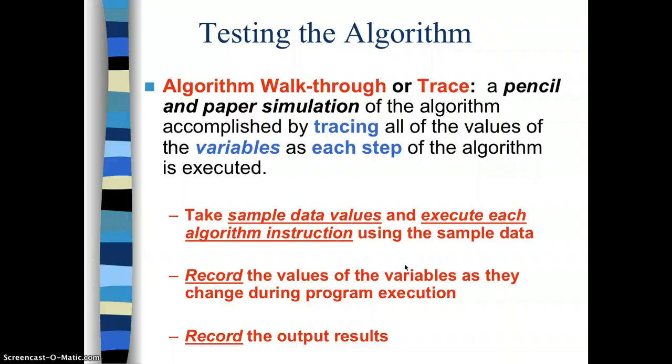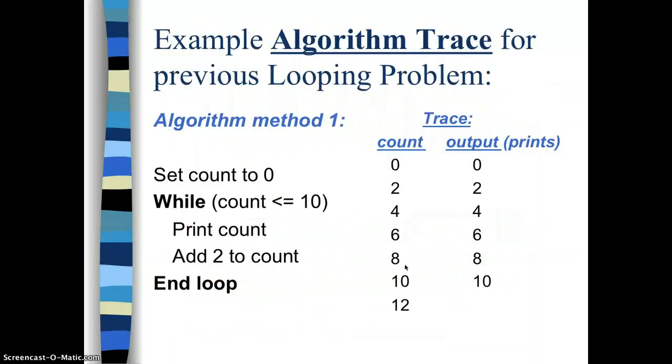A good way to keep track of algorithms while you're dealing with these loop structures is to do what's called a walkthrough or trace. Basically, with just your pen and paper, you keep track of the variables and what changes happen to the variables at each step of the algorithm. Then you write that down, and you can follow through what's going on.